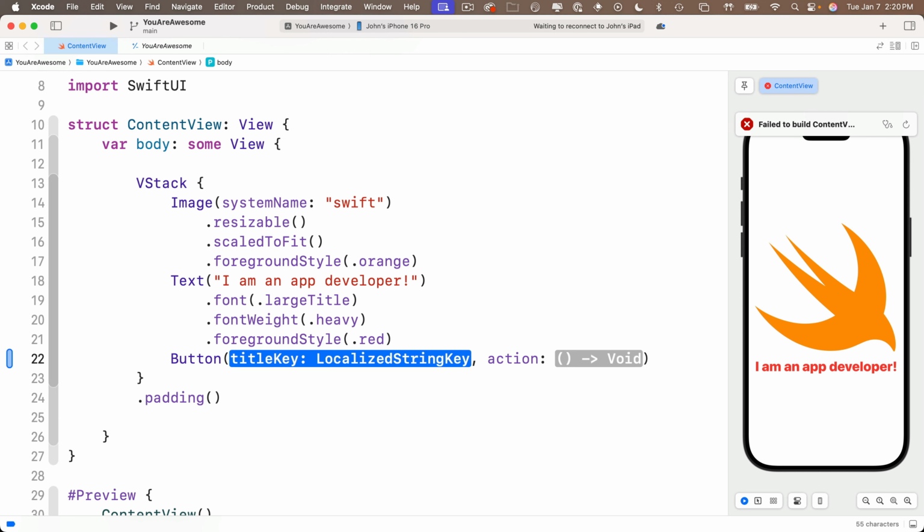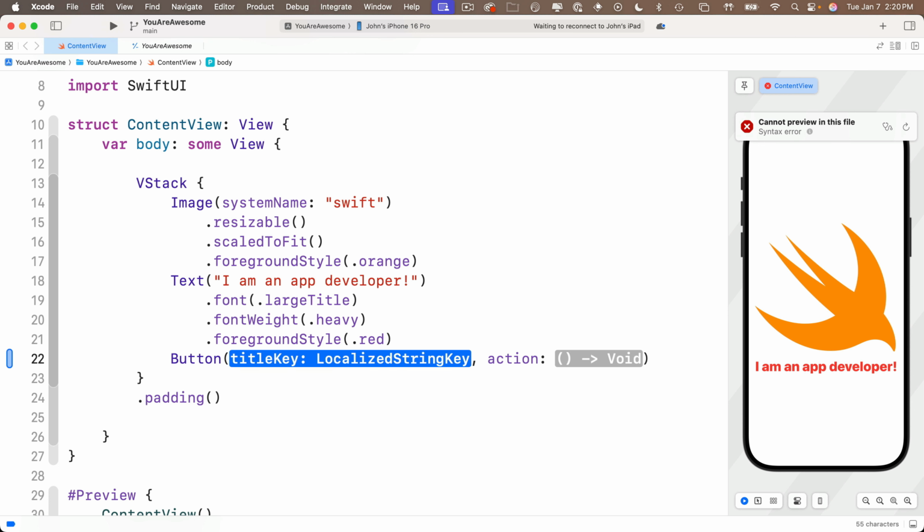Xcode enters some code, but it doesn't look quite like the code we just saw. Well, why don't you follow along typing the exact same characters that I type so that you can quickly navigate around and change the arguments in the view. Now at this point, you should have title key localized string key highlighted in blue. Now consider that to be just a string. That's going to be the title for our button.